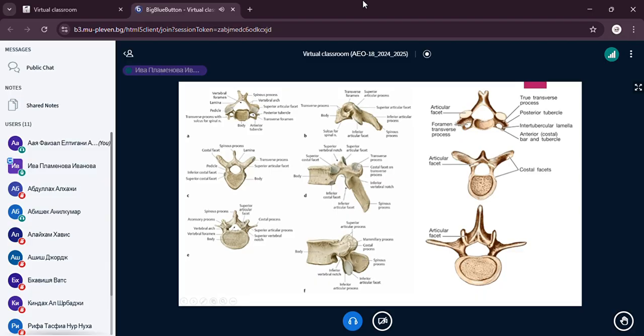So this is the spinous process. And what's the name of all this here? That's the lamina, those are the two pedicles, and all these together? The foramen? Yes, this is the vertebral foramen, but this one is the vertebral arch. So the lamina and the pedicle form the vertebral arch. That's why the lamina is called lamina arcus vertebrae, and the pedicle is called in Latin pediculus arcus vertebrae, and they form the vertebral arch.